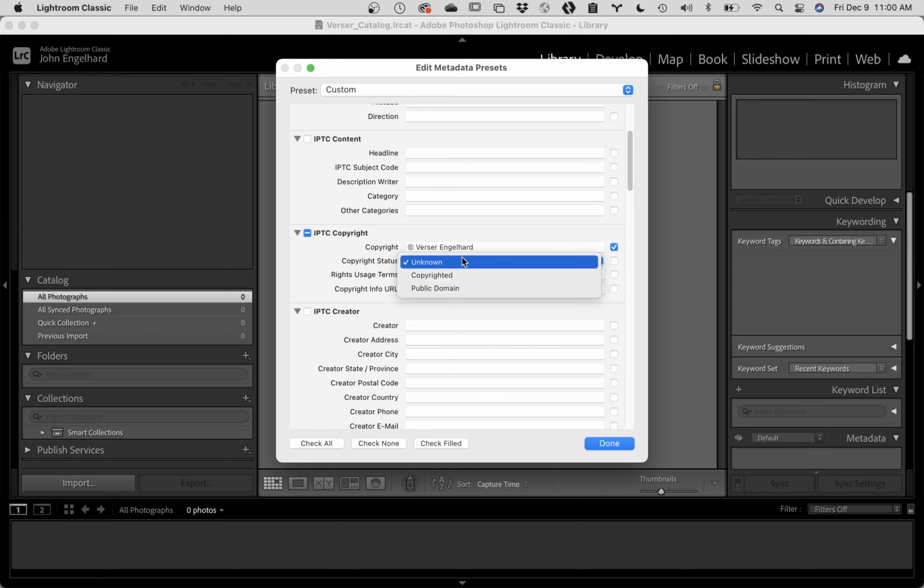So in terms of copyright, I'm going to list it as copyright. In terms of rights reserved, even though this is, again, not necessary for true copyright, all rights reserved. Copyright URL, you could put in your URL here. I'm not going to put mine in here. For the creator, I am going to list that though.